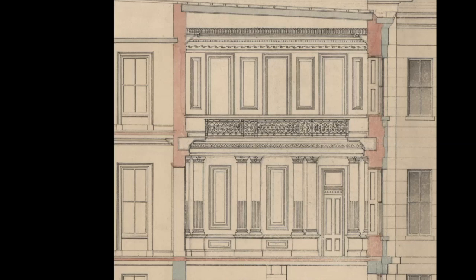And the fluting of the pilasters, let's see if now it is one form at the top of the column, and then it's different at the bottom. So these are all characteristics which are not Greek revival or classical revival. And let's look at it. I think the next slide shows a photo.